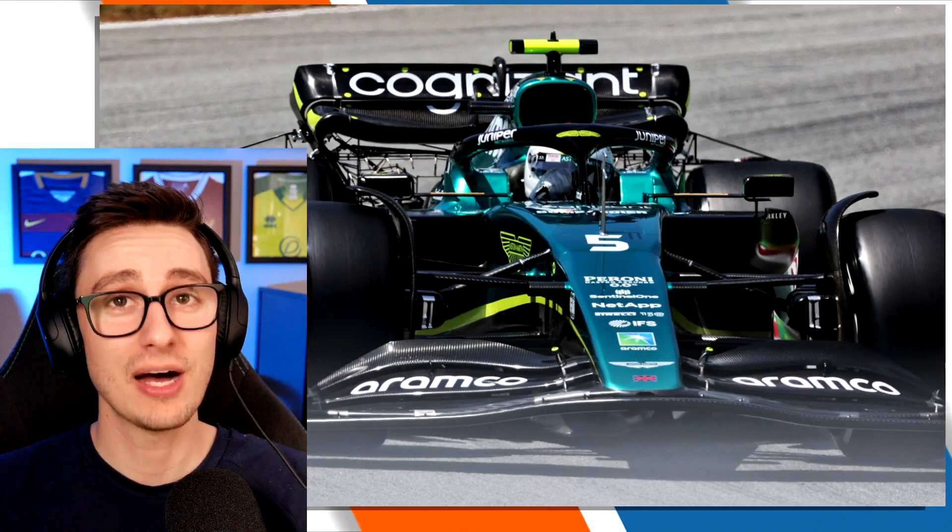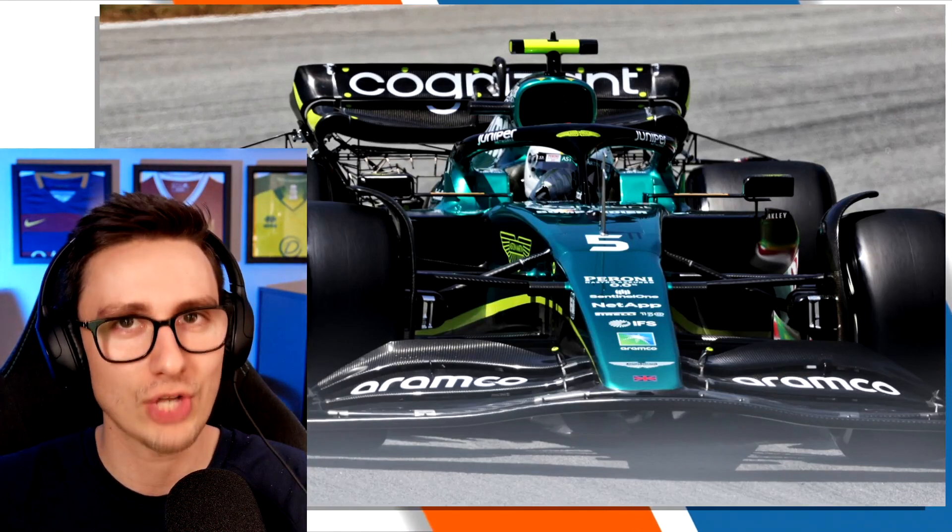On the flip side, Aston Martin made massive changes to their car and might need more changes at Paul Ricard, because it didn't quite work. They changed the floor, sidepod design, bodywork, cooling system, rear wing, and even the halo. The 'green Red Bull' just didn't quite work out over the race weekend. Sebastian Vettel set a 1:19.824 in pre-season testing, but this weekend they could only manage a 1:20.954 — actually a second slower than pre-season — though with such huge upgrades and a completely different design philosophy, that was probably always going to happen.